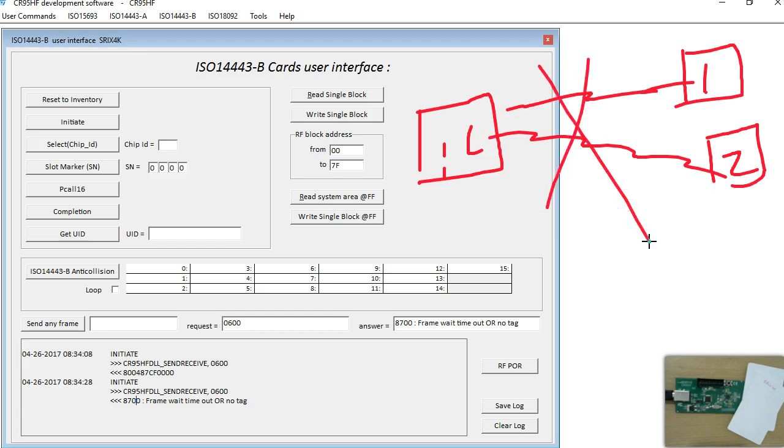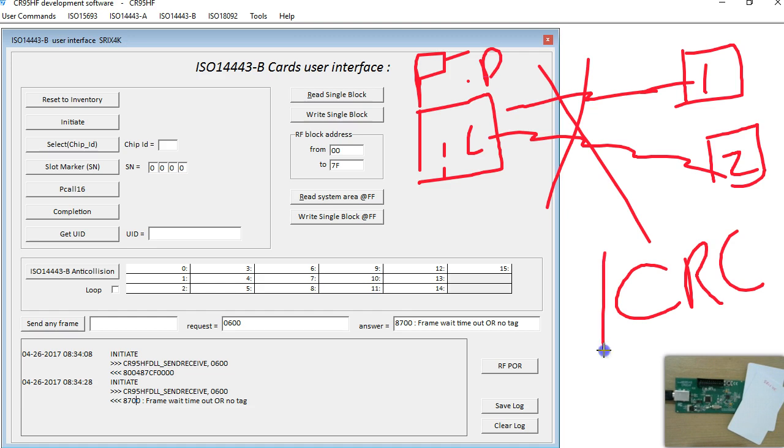So whenever there is a collision, the PCD gets distorted data, or it gets a response which is not valid.